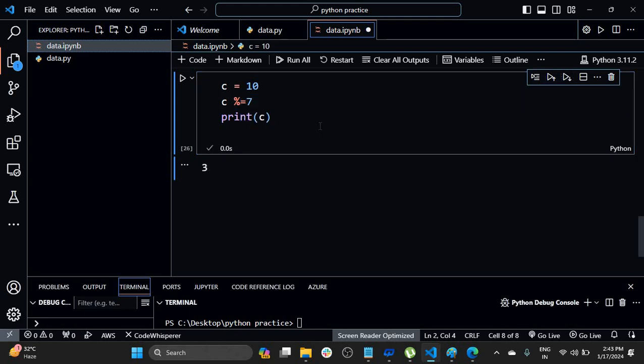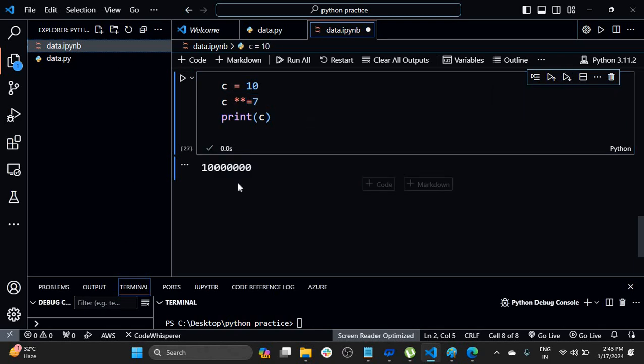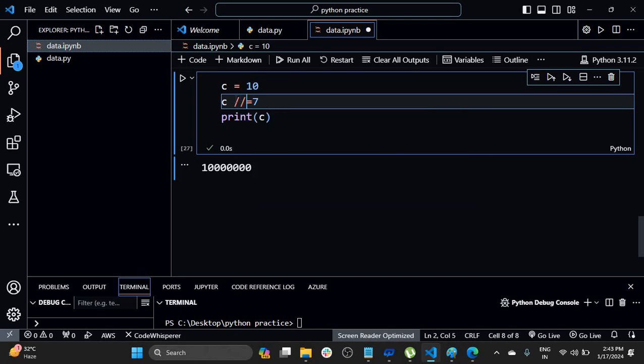Try to run this command, it is 3. So try to use the same thing. The exponent operator means the double multiplication symbol. So here this is the multiplication operator, double multiplication.